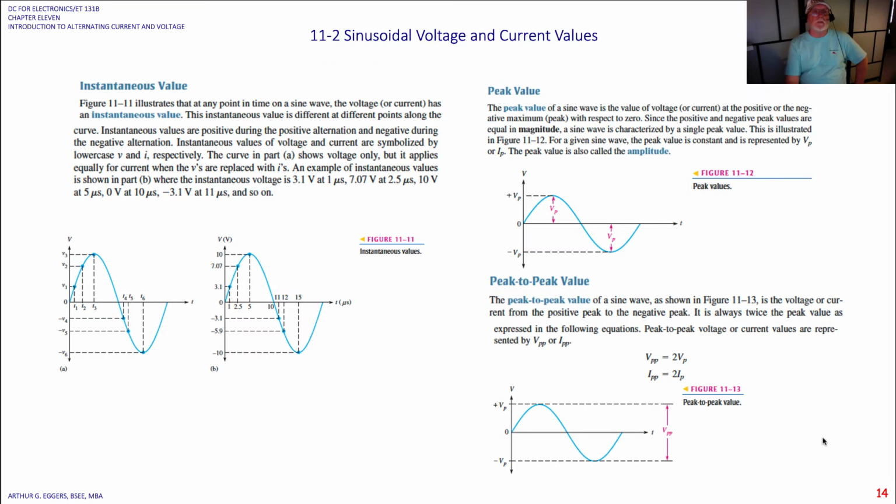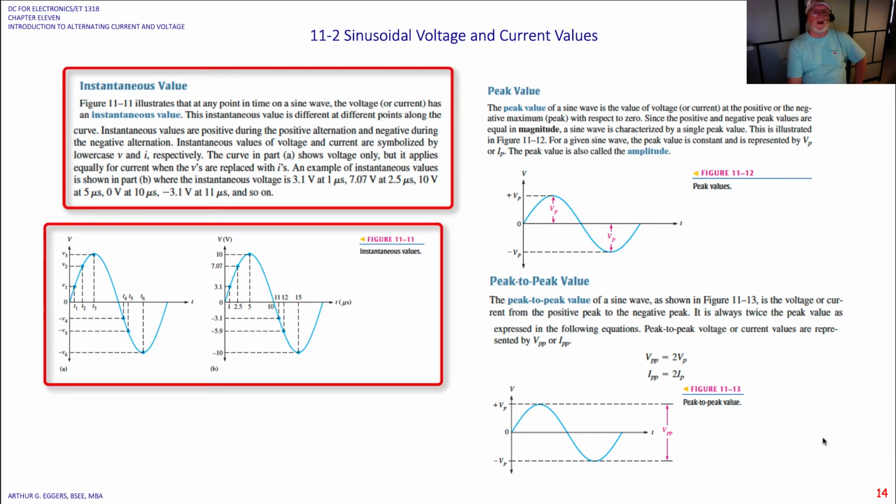So we're going to look at each of these and determine how do we get to these and of what use are they. So in the instantaneous value, you're basically plotting points on the waveform. So you have an infinite number of points on this waveform as it's shown down here in A. And you can capture them by looking on the scope if you're using a signal generator, and determine what the voltage is at any point. Up here at V3, it looks like we're just about at V max. Down here, we're at V0. And you can measure them based upon time.